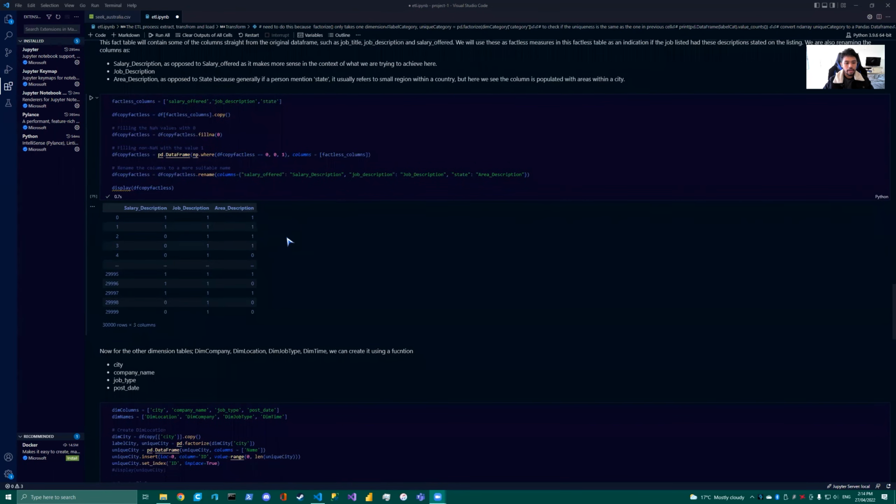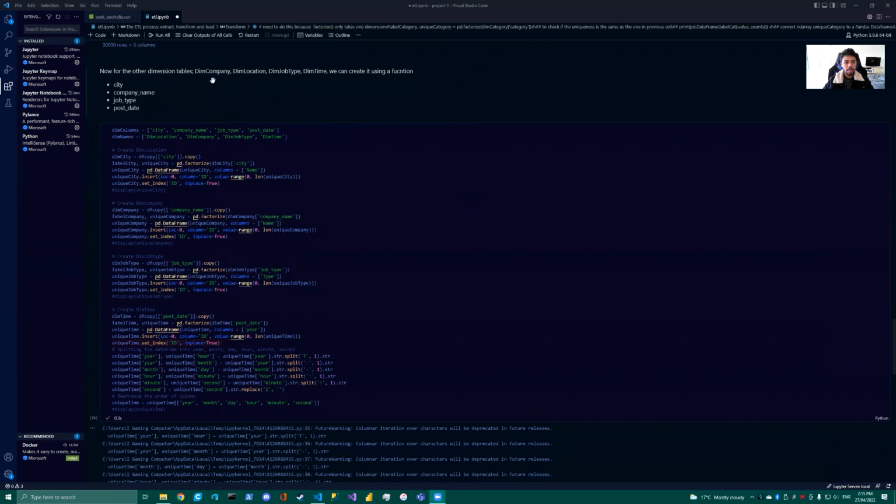So in the end, we will end up with these columns that have only 0s and 1s. I've changed the name of the state to area description because it is easier for us to understand. If a person mentions state, it usually refers to a small region within a country. But here we see the column is populated with areas within a city.